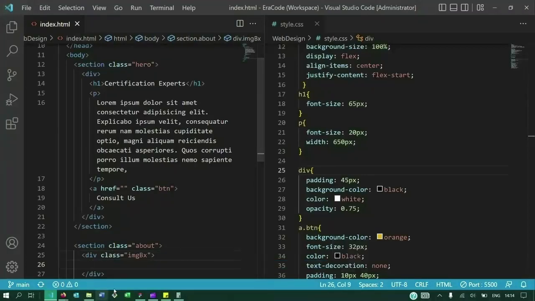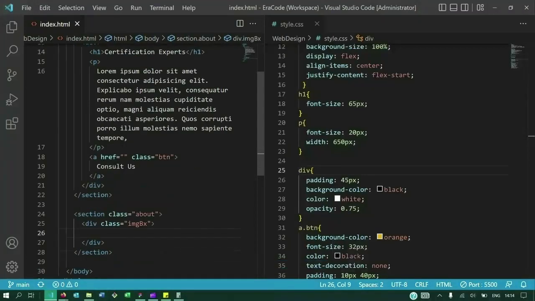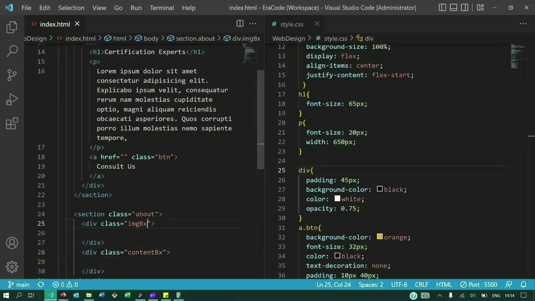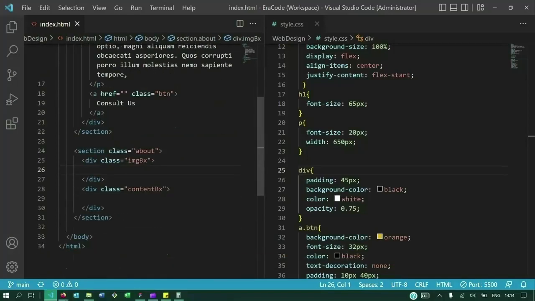You can decide to spell the image in full and the box in full, whatever does it for you, as long as you remember the class names you used when you go over to the CSS side of things. All right, now another div with a class name of content box.